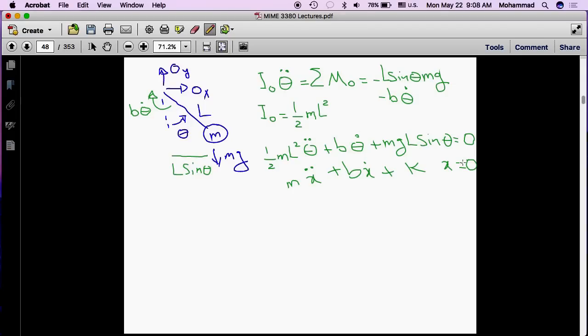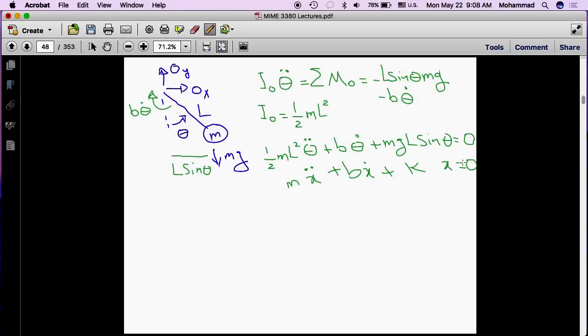What stores energy and releases energy? It's the mass itself. As you move the mass from that bottom equilibrium, as theta becomes non-zero, you start storing potential energy in the mass itself. You start storing energy similar to if you had a spring in the linear system. So that's the effect of it. So that's the similarity.